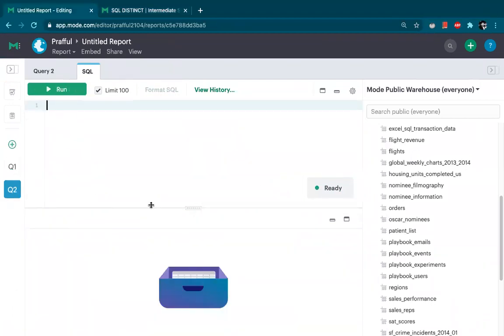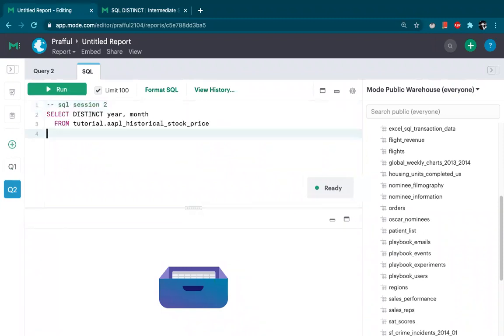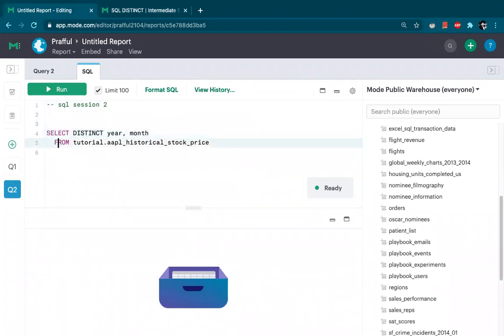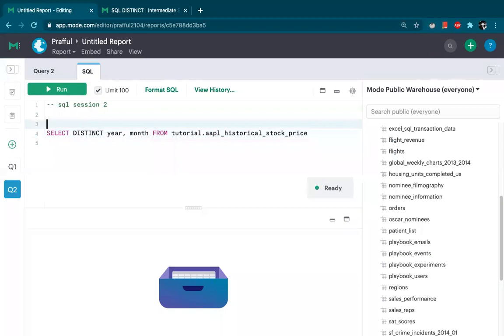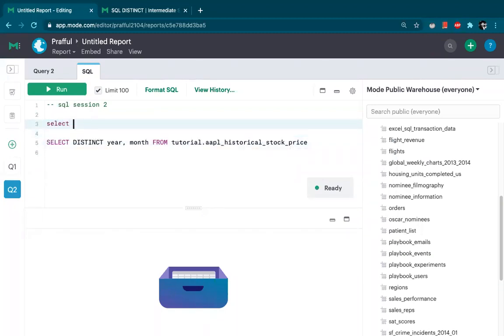I'll just give a heading, session 2. Here they have taken this particular table, and let me first select star from this particular table.